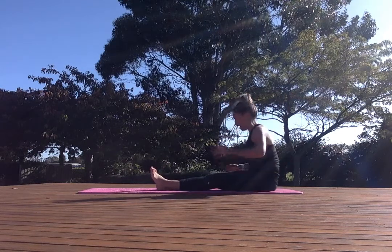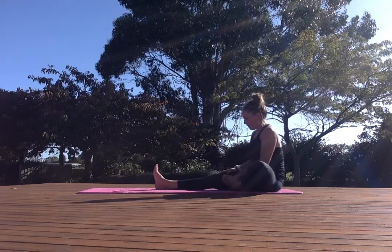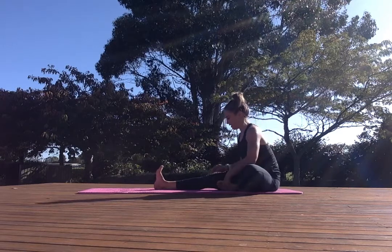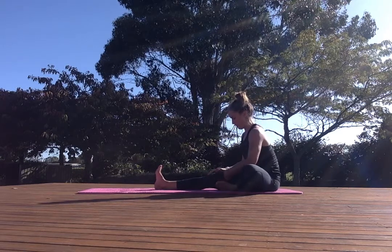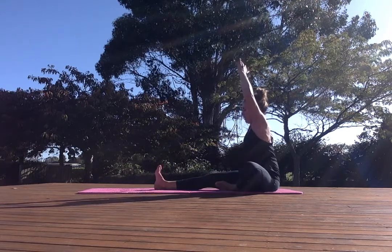Buttocks come out to the side so we can feel our hip bones, our sit bones on the ground. From here, we'll bring our left foot in towards our right groin, and the sole of the foot will be actively pressing into the right thigh here. Inhale up here to lengthen the upper body.